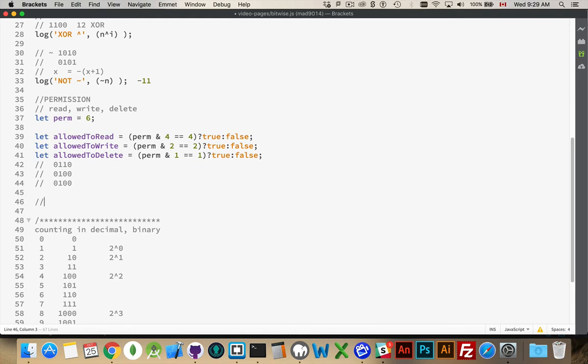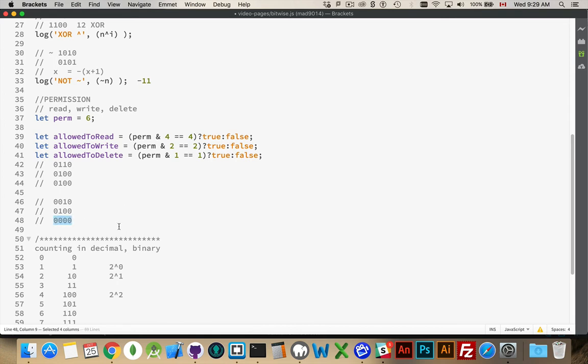What if we took somebody who had 2 as their permission number, and we ask, are you allowed to read? Do the AND operation. Only one of those is a 1 in each column. Therefore, this is 0.